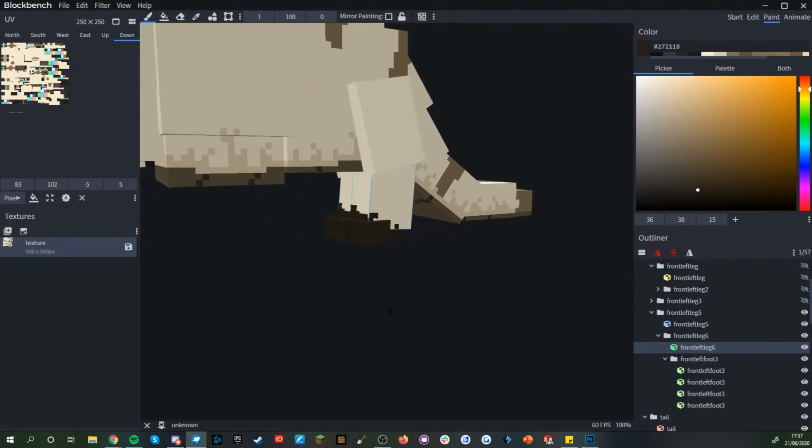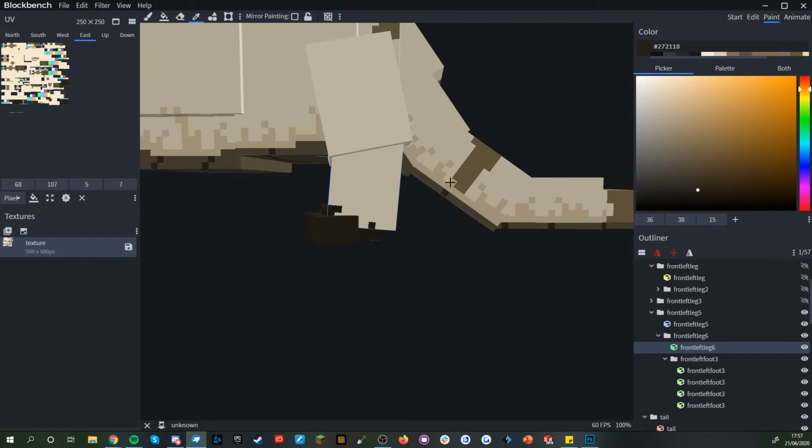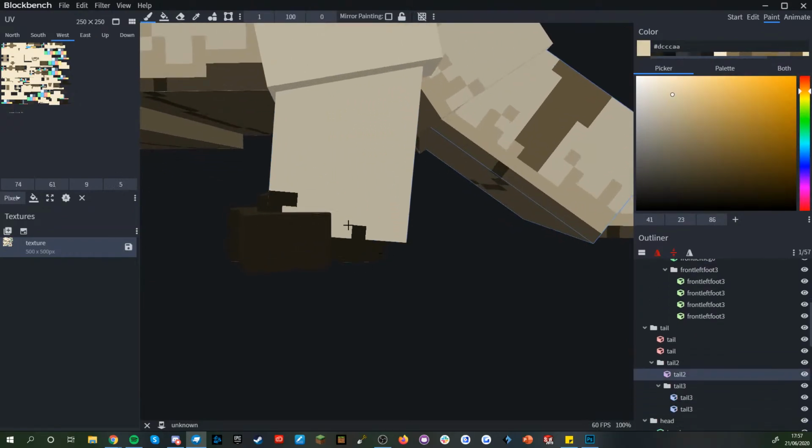Okay, that's kind of what I want, I guess, for the leg. And then I'm going to go over with this darker fur colour again and build up clumps of fur.